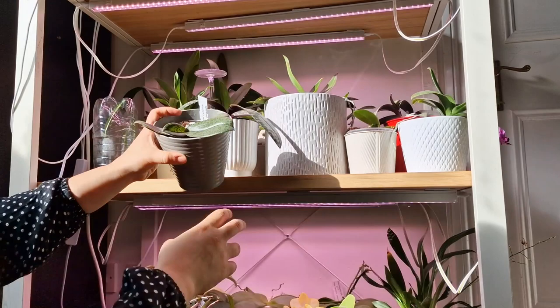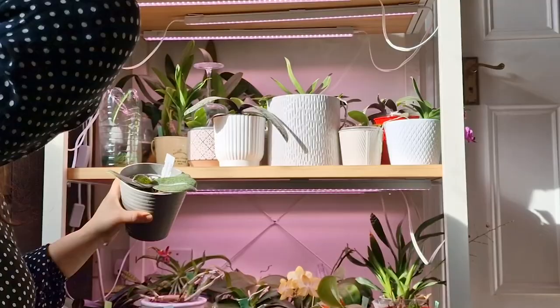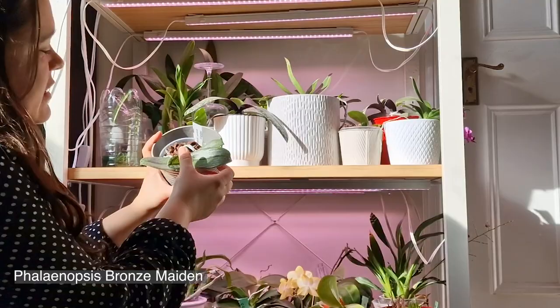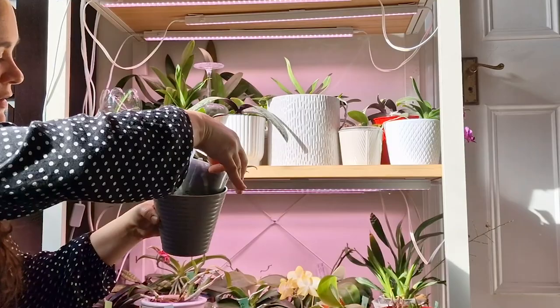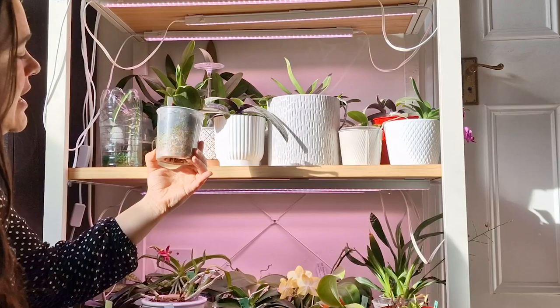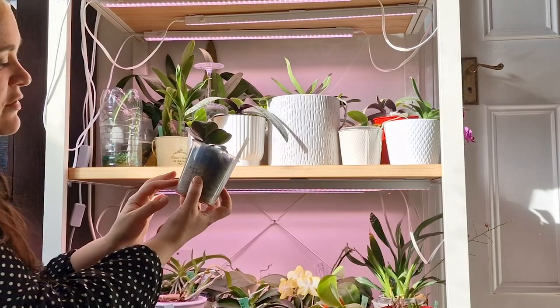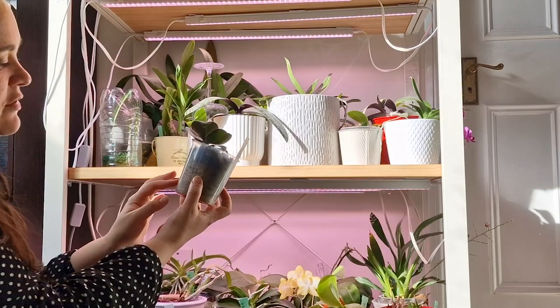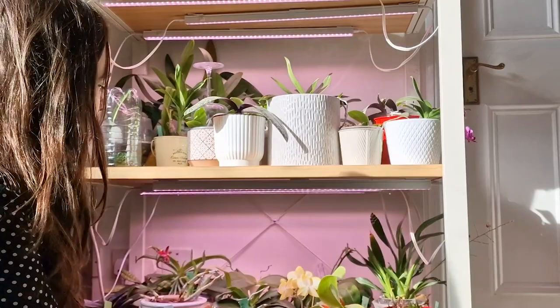This one I got from the orchid garden — it has the wrong tag, that's not the Dendrobium nanomos or similar. I don't remember the name but it was a tiny orchid back then and now look at it — it's growing super healthy, full of roots. A tip I want to give you: the roots were growing only on the surface of the pot, so I inserted some of them inside the pot to grab the humidity that the medium was offering. So far so good — they're growing towards the bottom now, which was my intention since these are epiphyte plants.